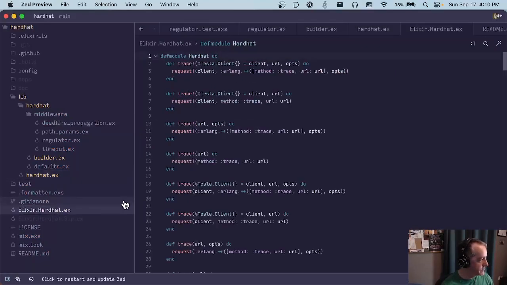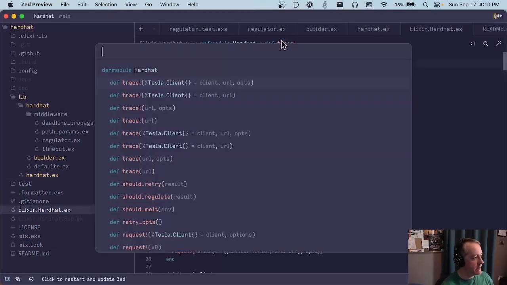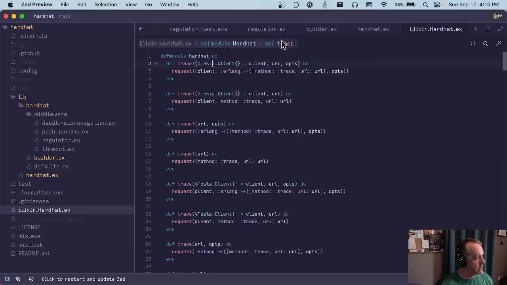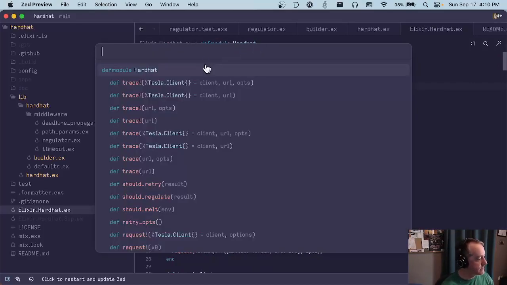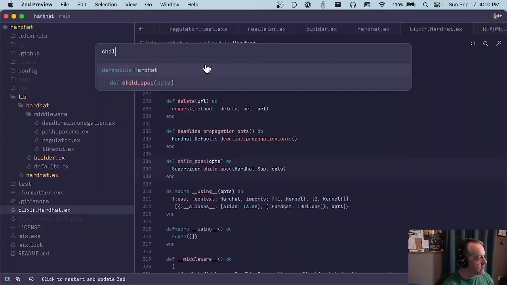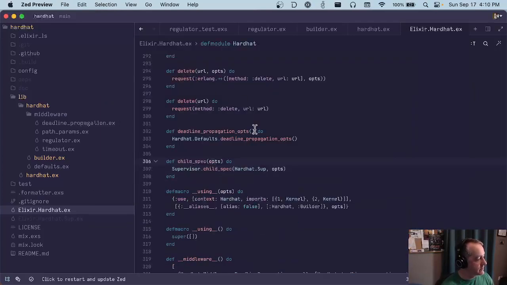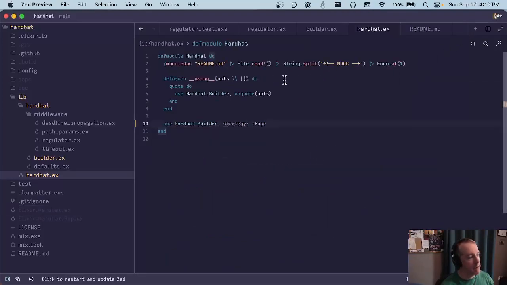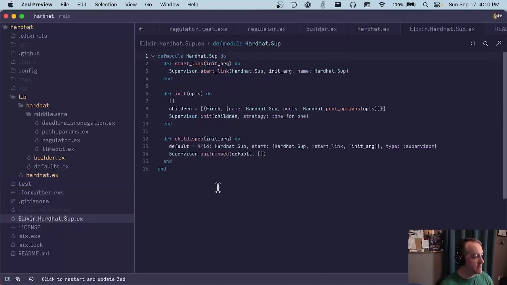Okay, so in here we should not have install regulator. Nope, okay. But we should have child spec. Yeah, the child spec is still calling Hardhat soup, right? Okay, and then let's look at the soup, and it just puts an empty list in there.